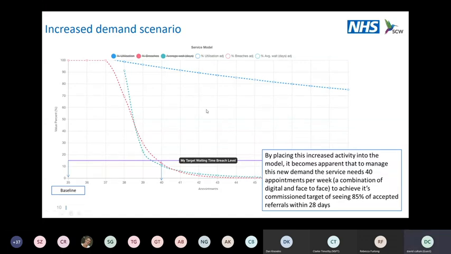The blue line at the top is your utilization. So you're not going to use 100% of those appointments, but the ones you're not utilizing are your headroom for when it gets really busy. Because although you've got an average of 6 referrals per week, it'll be very unusual if you had 6 every week. Some weeks you'll only have 3 referrals, other weeks you might have 12. So with utilization, you don't use all those appointments because you want to be sure you're going to see everybody within time.